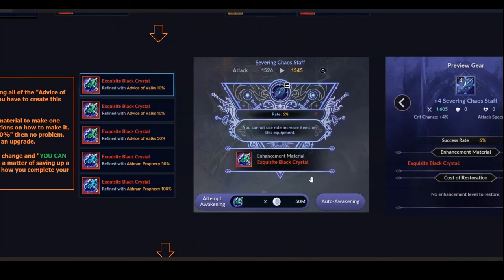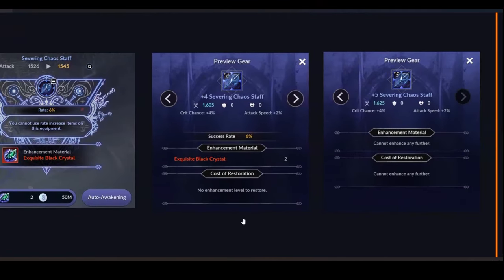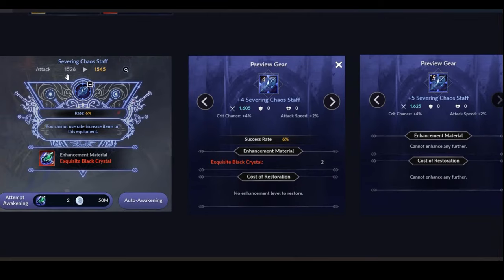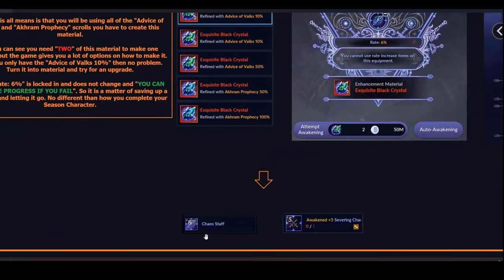So as you can see, this is the proof that the rate is 6%, and it will take 50 million silver to make an attempt. This right here is when your gear's at +4, it shows there's no cost of restoration, no enhancement level to restore. So just go for it. And +5, you're done. Everything is done. So 1526 is what you start out with, and 1625 CP is what you end with. So you are getting, what is that, 101 CP for that one item, mind you. And then once you're done with your +5, you hand it into the craft section and it turns into a +8 chaos weapon.